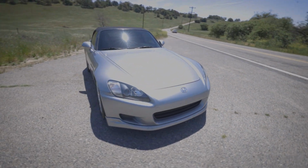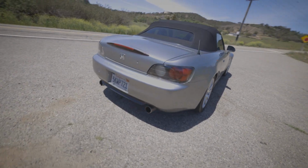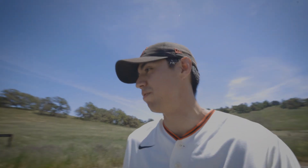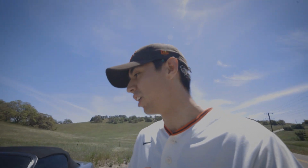I'm super excited to finally own probably my favorite car from the Fast and the Furious franchise. I know a lot of people like the Skyline, a lot of people like the Supra, but Suki's S2000 has got to be probably the nicest car in that entire series. And I know it's a little weird that the pink car is the one that attracted me the most, but I think it was just the fact that it was an S2000.